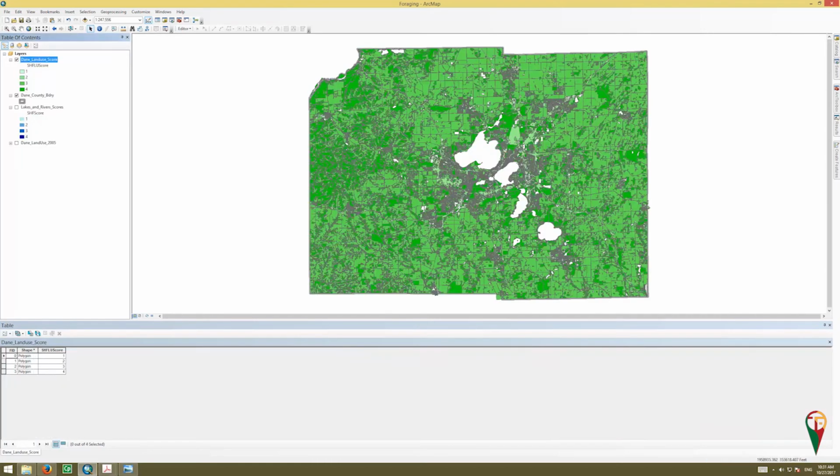As you can see here, my data finished dissolving, and from that dissolved new shapefile, I went ahead and re-symbolized my data. So it looks like that, and I opened up my attribute table. So now you can see that there's only 4 rows or records. So when we go to merge and put these things together, it'll be a lot faster.